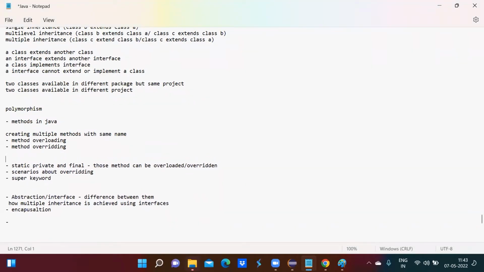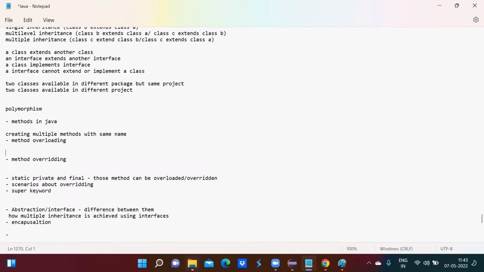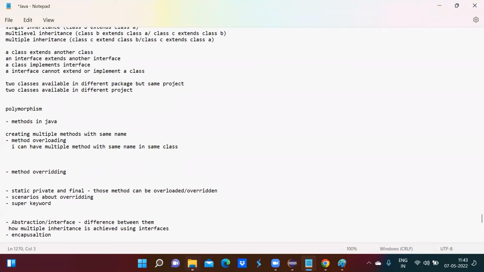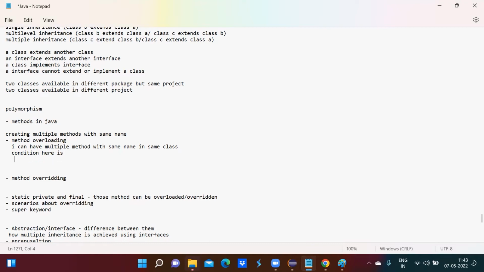In method overloading, I will have multiple methods with the same name in the same class, right? But the condition here is the method signature should be different.